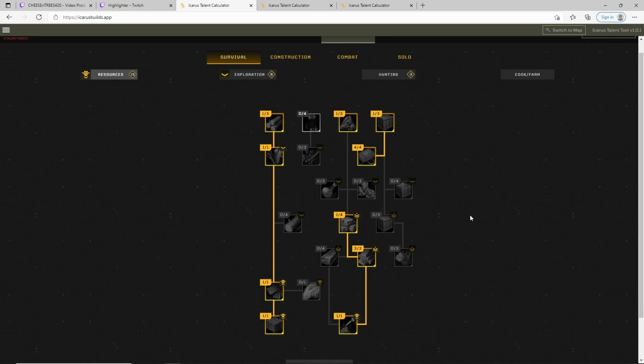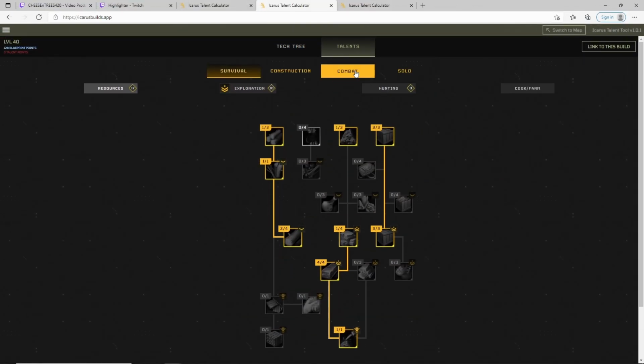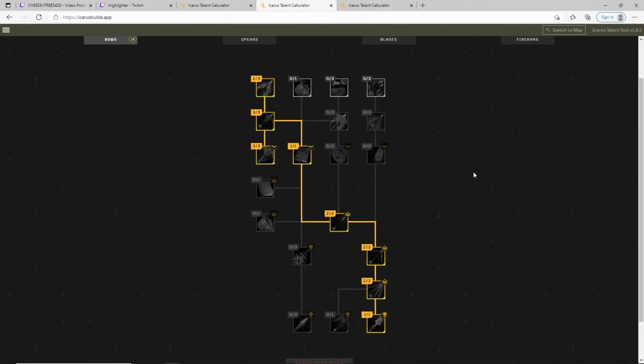So as I was saying, I'm gonna build near caves and gather resources close by with this character. That's what this build is for. Moving on to the second build, we'll start with combat.